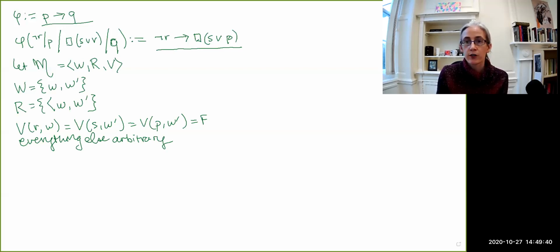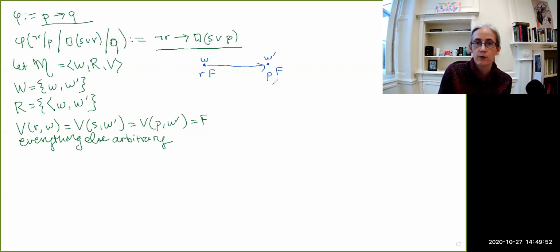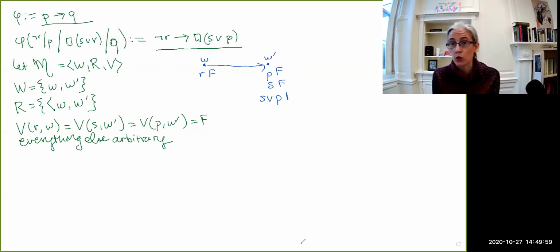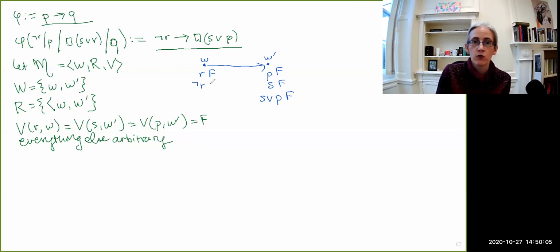Let me draw you a diagram so that you can see what this looks like. Here we have W. It can see W prime. R is false at W. P is false at W prime. S is false at W prime. So from this, we know that S or P is false because both disjuncts are false. We also know that at W, not R is true because R is false.